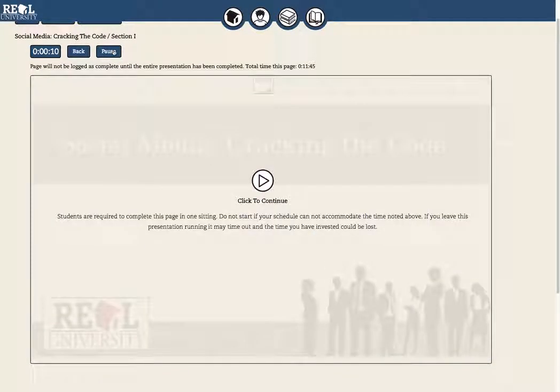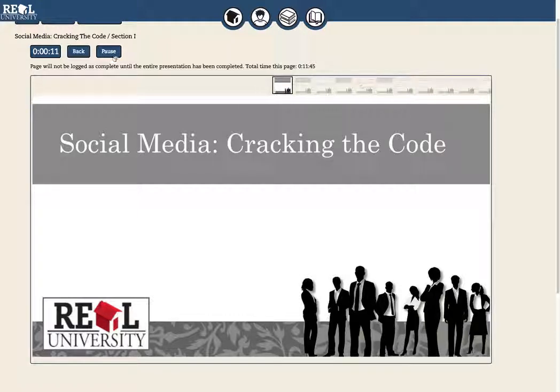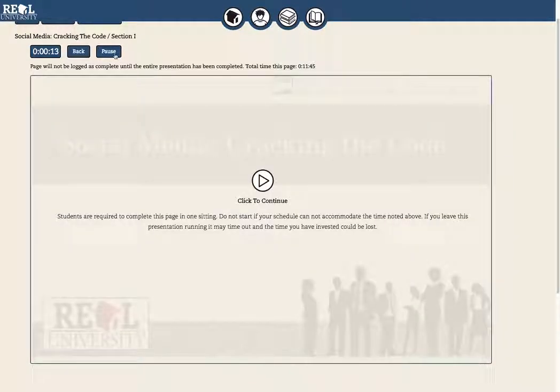So I can pause it. For some reason, I would think that if I click this pause button, I'd not have to go down here to click it back. I would think that if I click pause, then that pause would turn into play instead of going back down here to click it.